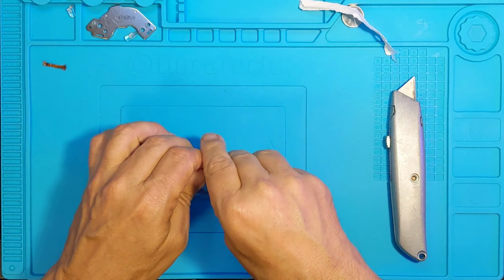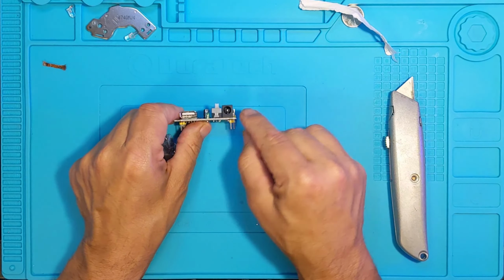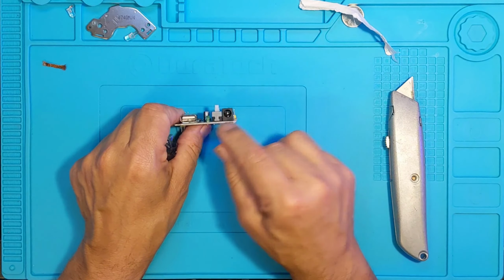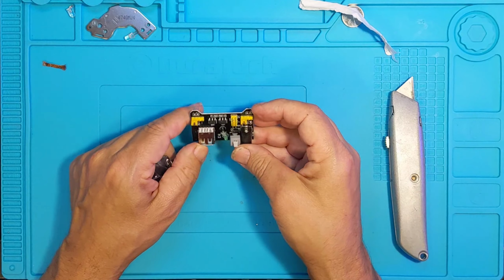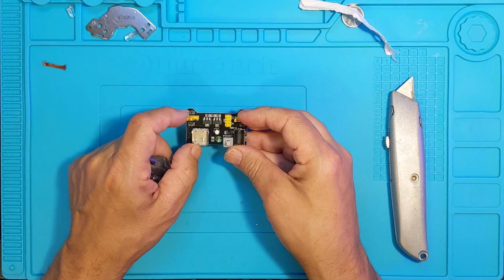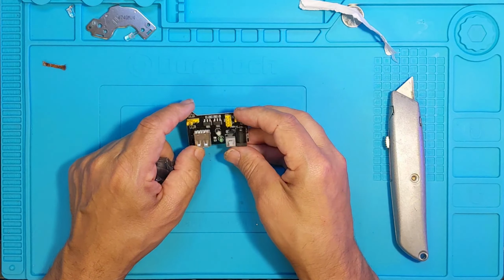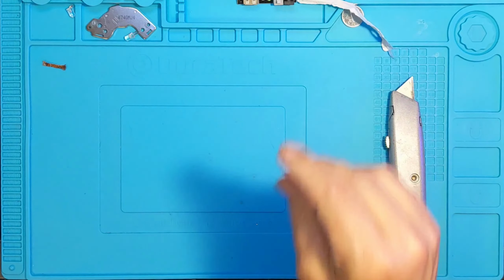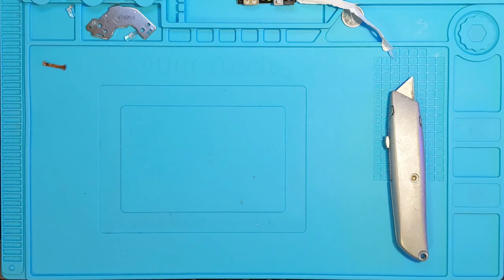Looks like we've got an input here. Let me put that up top there. We have an input here. We have a switch. I guess we're switching it on and off. And we have, I'm not sure if that's an output or not. It kind of makes more sense that it would be. And then you've got selectors for 3.5 or 5 volts. This is a pretty standard circuit board. I just didn't actually have one, or I don't think I did. So that's one of them.